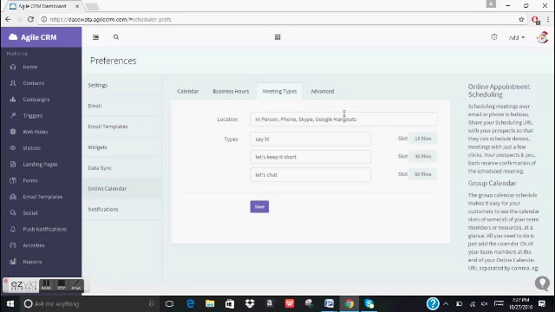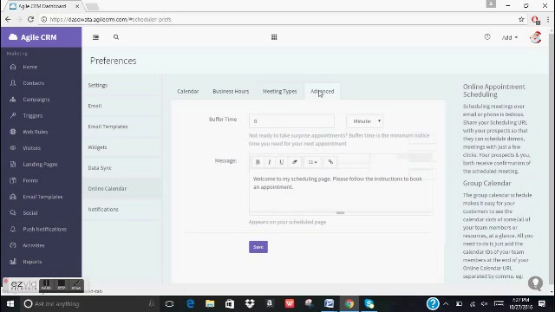On the meeting types, you can put in the location, in person, Skype, Google, and the types and everything. The advanced tab helps you set up a buffer time, and that's pretty much it on setting up the online appointment scheduler.